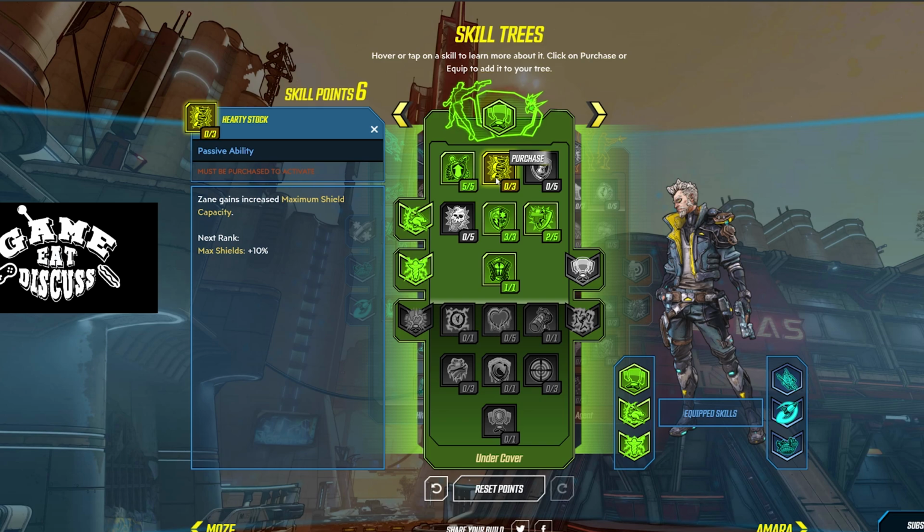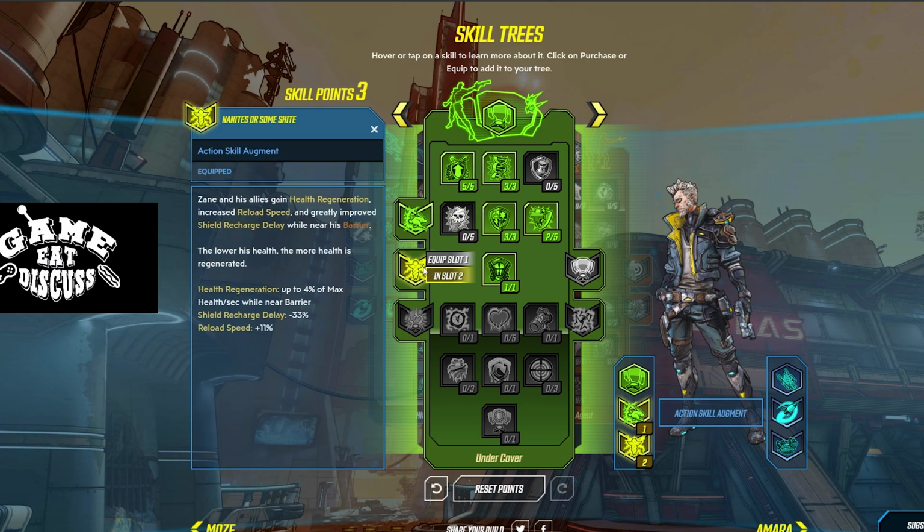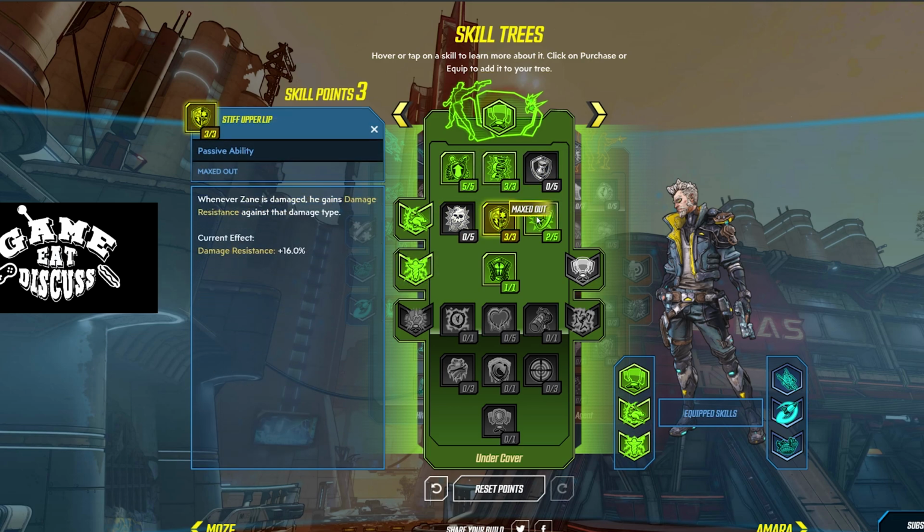augment. I'm going to say get your hardy stock to boost your own personal shields. You're approaching late game and you're going to need a little bit of survivability with Zane. You have your shield, you have your personal shields. This will help you stay alive with health. It's all about survival here because you're the hit me man build.